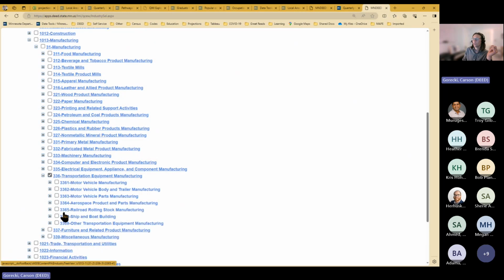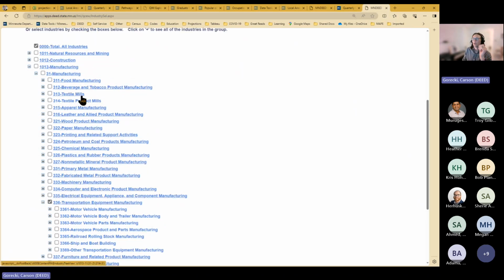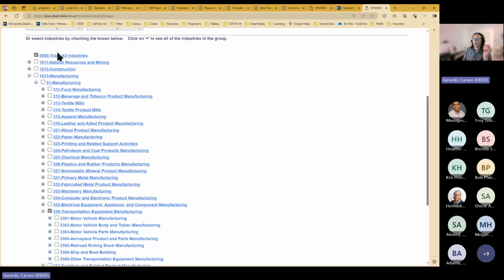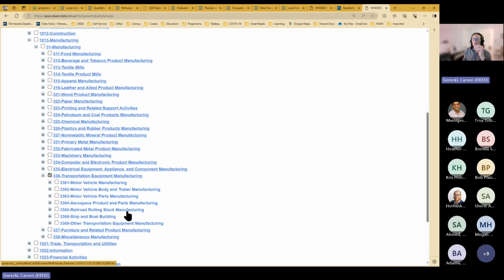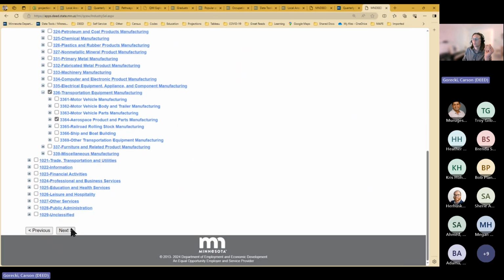I can select that. And if you wanted to, you could even divide that into more. The more digits you have here, the more detailed the industry. So 0 would be total all industries, and you've got your super sector, your sectors, transportation at the 2 level, or manufacturing at the 2-digit level, industries at the 3-digit, and so on. So just know that you have different ways of defining them as you go into more detail. So transportation equipment manufacturing, and I'm interested in aerospace product and parts manufacturing specifically. When I've got the ones I'm interested in, hit next.